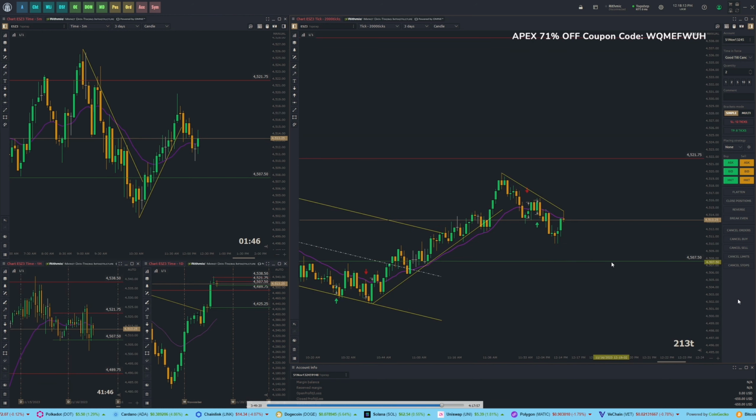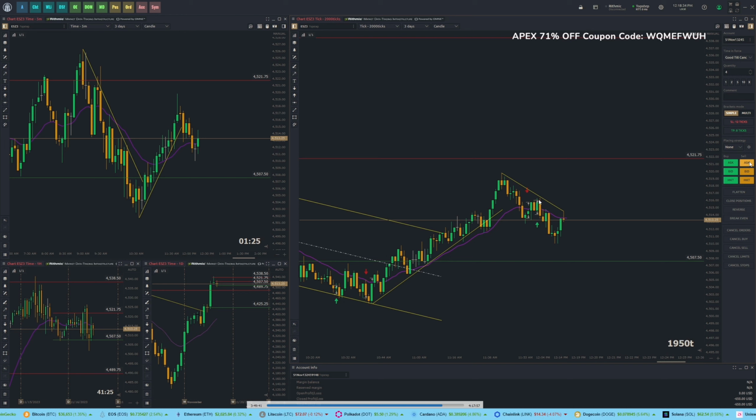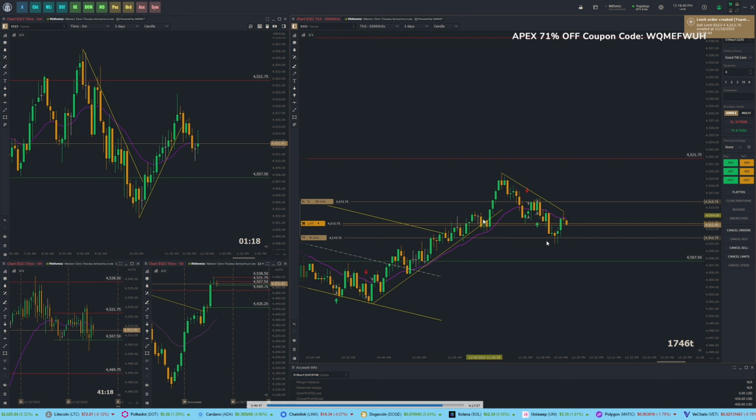So basically, I saw it as almost a lower high, but I just saw it as a bounce off the EMA. That's what I saw. And my thought process was that first of all, we need a break of the channel and a low, because you can clearly see there's a channel here. But also, it confirmed the trend line as well. So that's why I took this trade. And I think I was thinking maybe we could test these lows here, somewhere here.